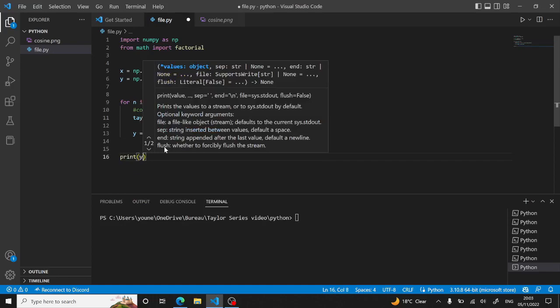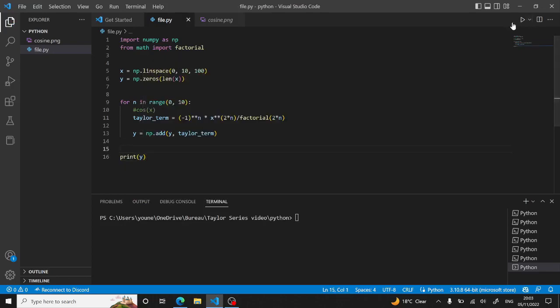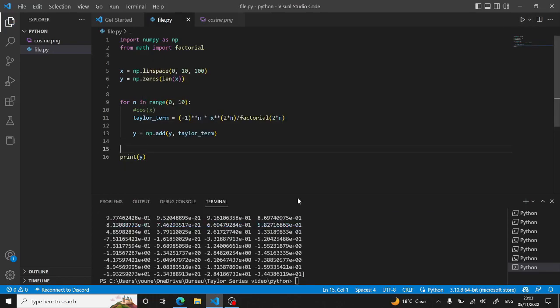Now if we print y, we are going to see something quite weird. We can see that there are kind of weird values here, like 8, -8, and then 34 and so on, whereas the cosine should be between -1 and +1. So to actually understand it, let me use the matplotlib library to plot what is happening.